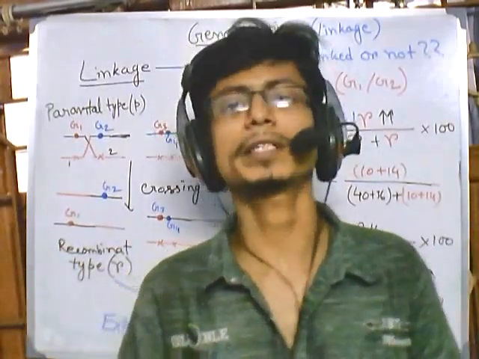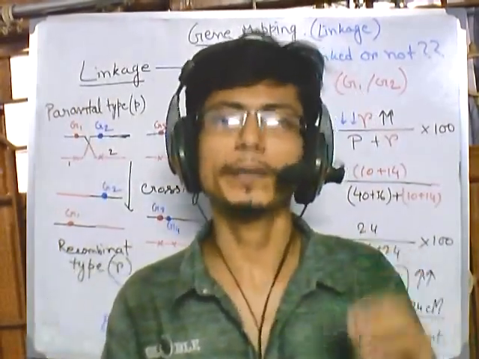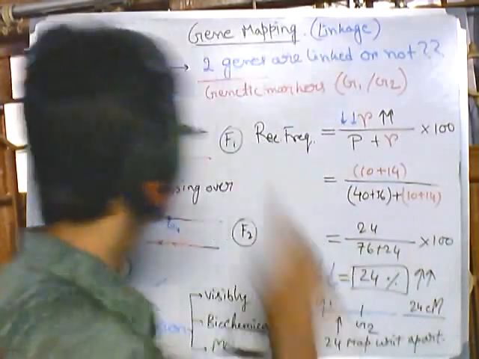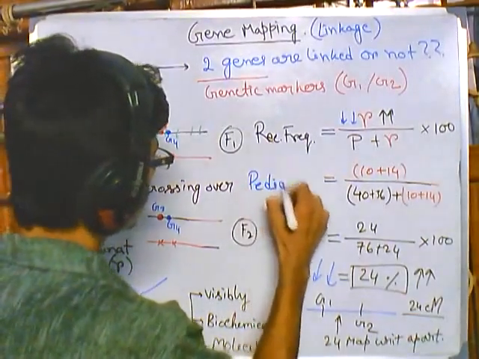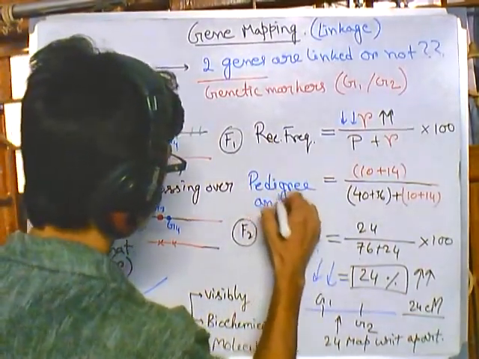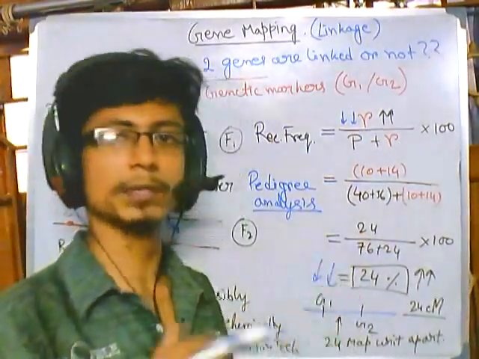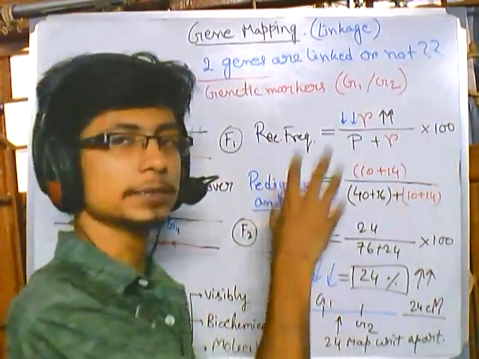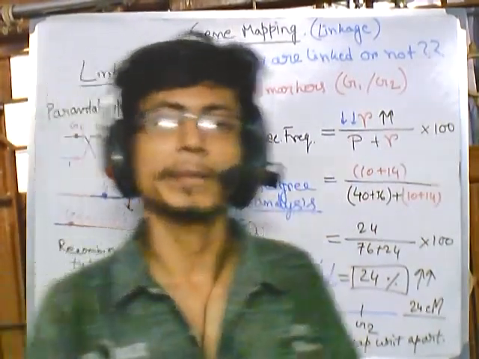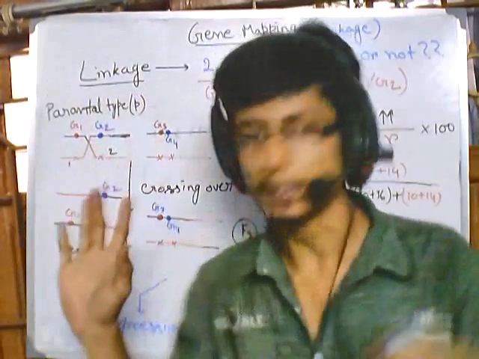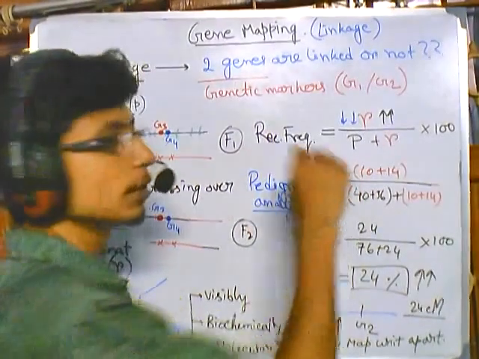But pedigree analysis also depends upon many different factors. We need to be very careful when using pedigree analysis, but linkage mapping requires pedigree analysis. If you need to know more about pedigree analysis, you can find videos on my website and my YouTube channel. I'm not going to talk about pedigree analysis in detail now, but it is an important part of linkage mapping.